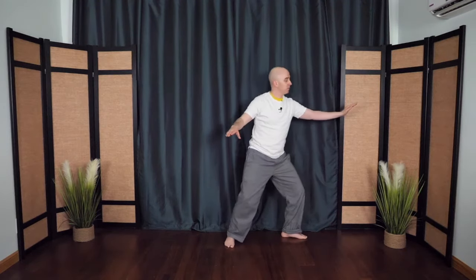And then step the back foot in. This hand here floats across the horizon. Take your time as you step in, catch the moon. Other side, parting wild horse's mane. Step out, bottom arm floats up, the other hand floats down. Circle it around.